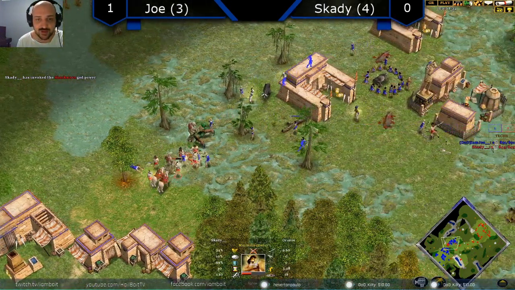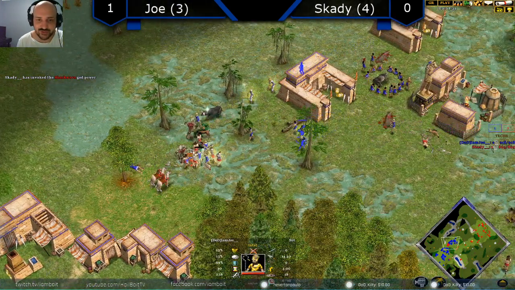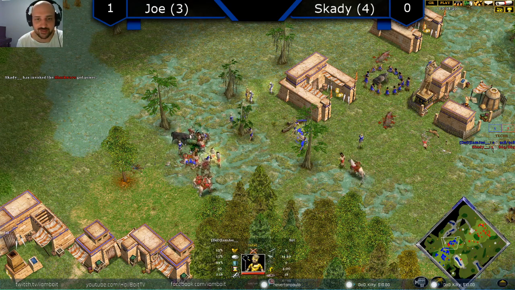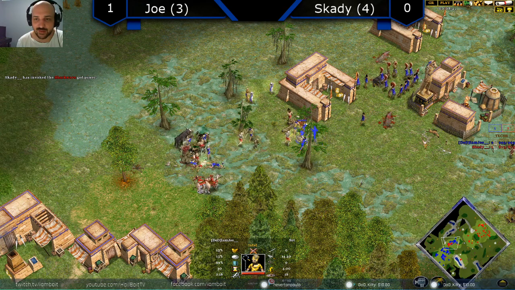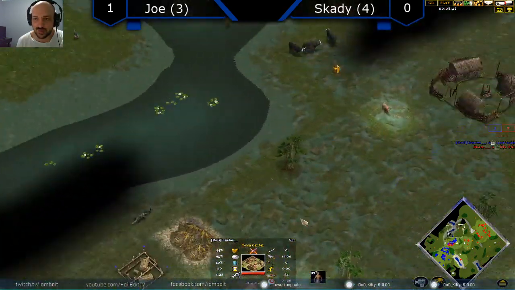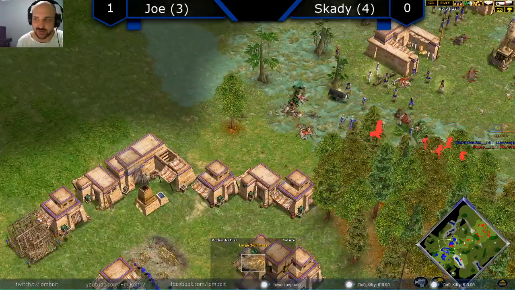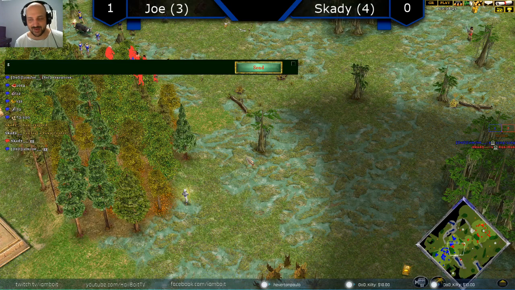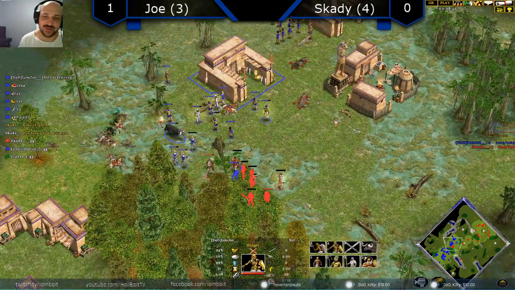Shockwave does come down. Looks like Joe's trying to do a little bit of damage to this army. It's a little bit out of position. And it is looking fairly good for him, I think. His Pharaoh's in the back doing a lot of damage. These villagers are all idle at this point. He can move on to this gold mine if he so chooses. He's probably got a bunch of food in the bank. Yeah, he's got heaps. And Skady taps out there. GG, well played by Joe.